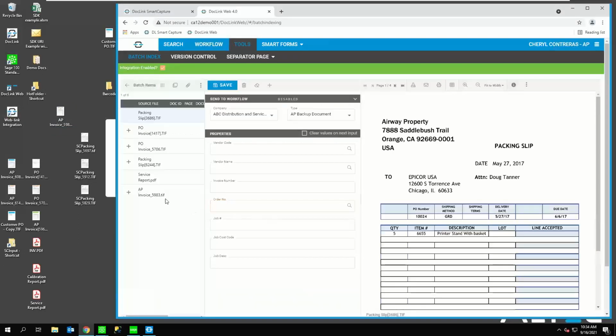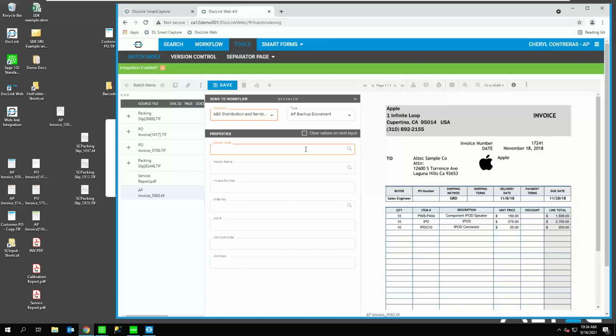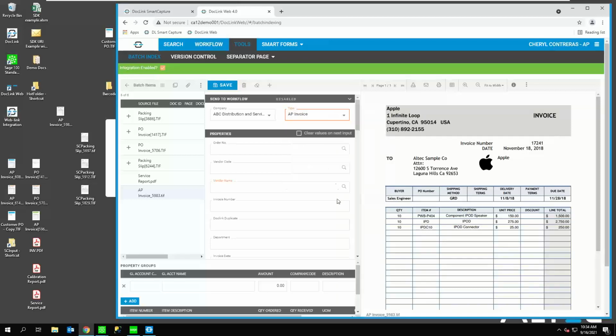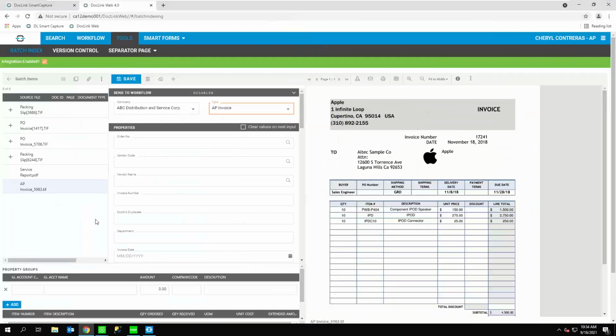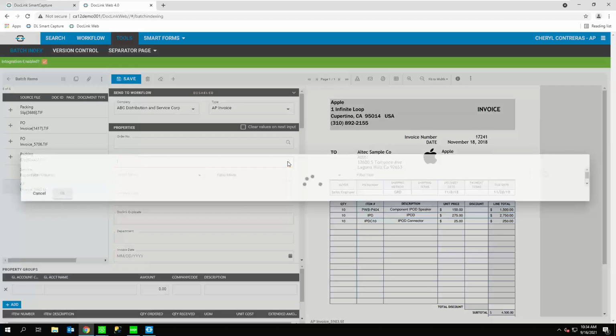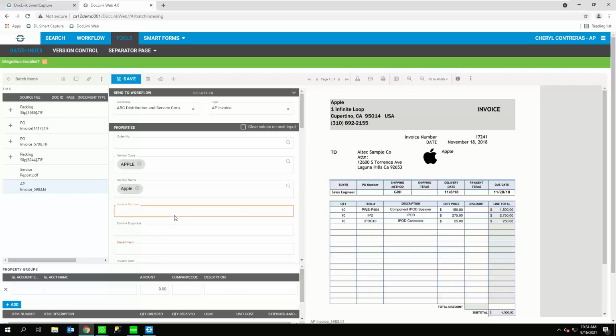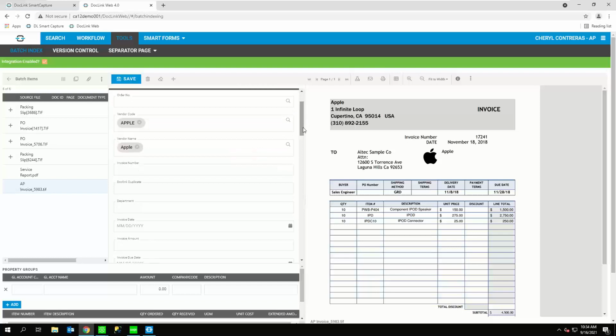We can double click on what we call My Drop Files, go to our last document here, and type the document as such. What we do is give meaning to that document. We just say, here's our document type of best fit. We're looking at the right-hand panel. We're going to extend this out a little bit to give us more real estate. We can provide meaning to that document to say, where is this coming from? What is this? In this case, it's an Apple invoice. We search from our vendor code list and type in Apple, or in this case, point and click. By doing that, we can auto-select the vendor name along with the vendor code to speed up this process. This is the most manual it gets in DocLink.